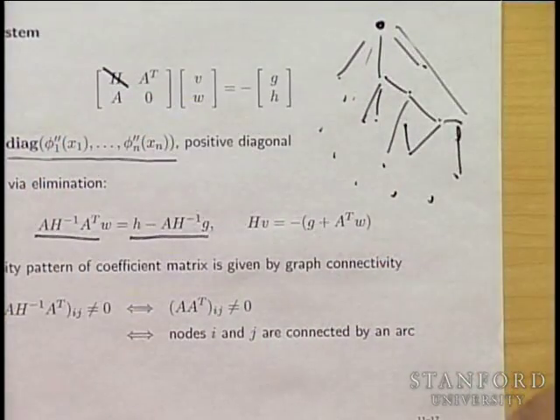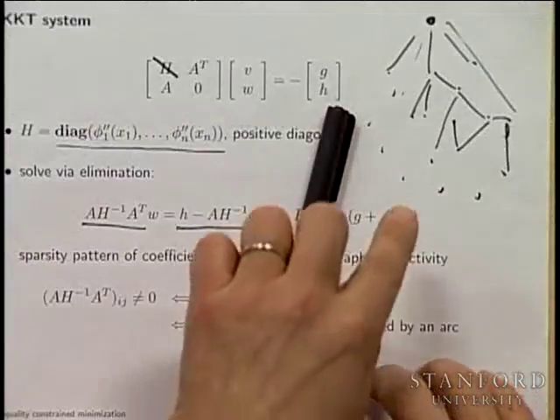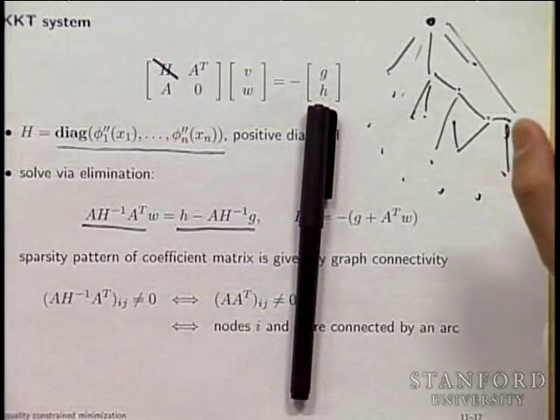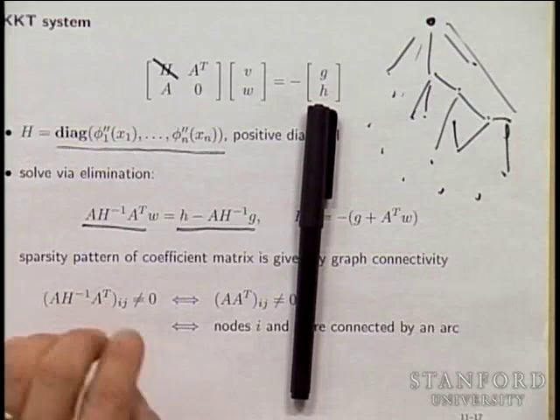What does it do? If you permute it to the bottom, you want to just preserve your arrow structure? Okay, good. Yeah, if you permute it. Okay, very good. So your proposal is that this should be ordered last. Okay, and what is the sparsity pattern on A H inverse A transpose if you order this last? In this case, what's the sparsity pattern on this thing? It's arrow. Yeah, well, no, it's like sparse arrow or something like that. You get a sprinkling of entries from these guys, but from this one guy attached to all of them, that is going to give you a dense row and column in this matrix.